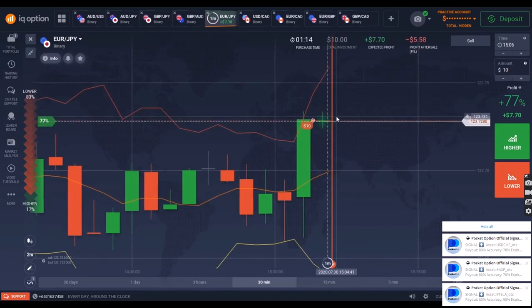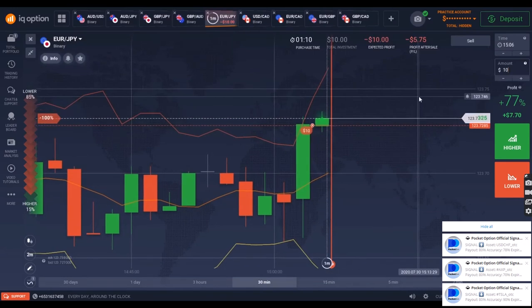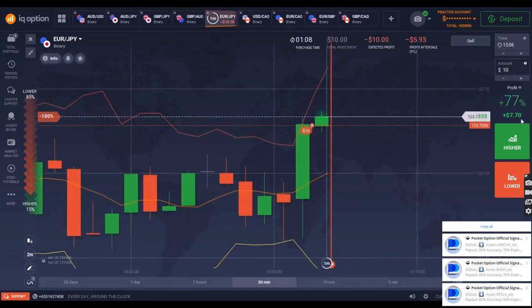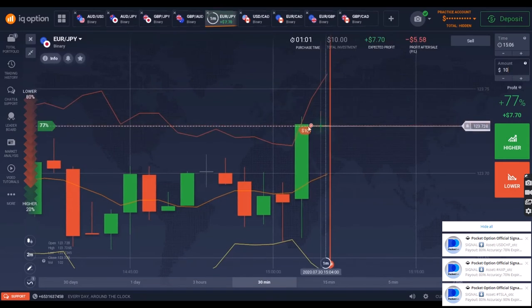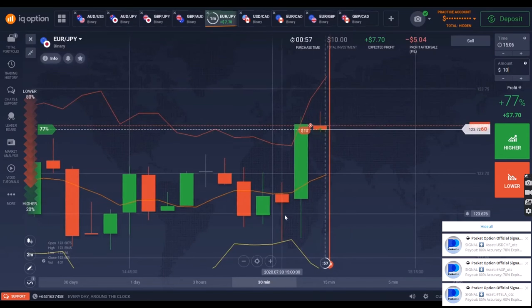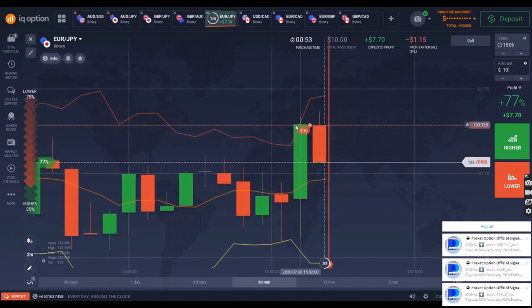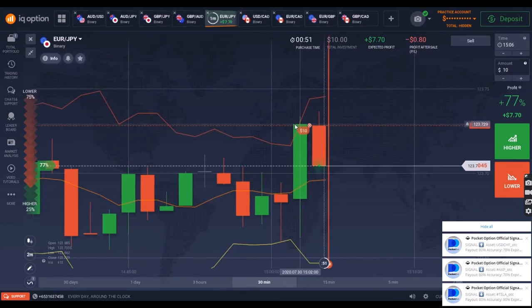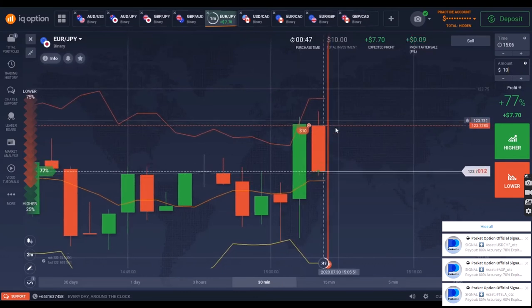IQ Option works this way, that if you trade $10 and you lose the trade, you will lose $10. If you profit, it is $7.70 at this instant. So we want to enter as accurately as possible. To understand candlestick, when the time closes at 1504, a new candle appears.